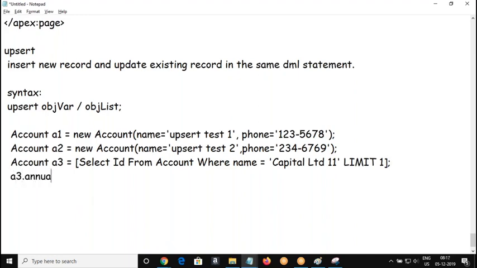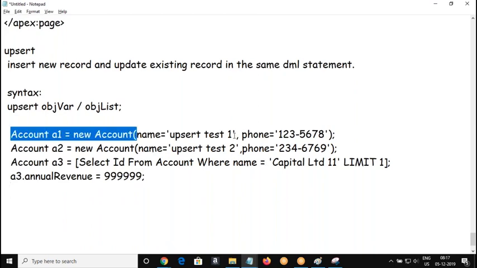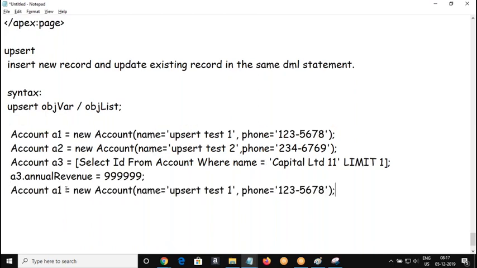Three dot annual revenue equal to the value given. So how many records do I have? I have 4 records.